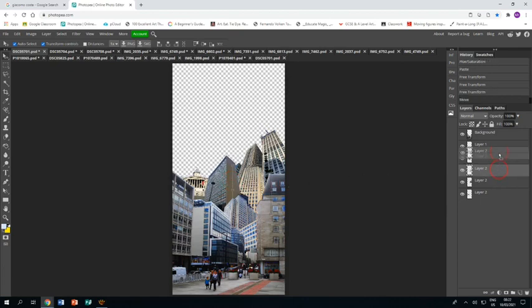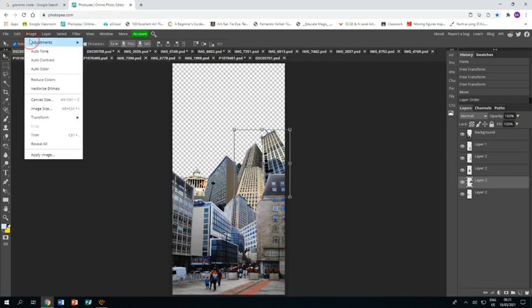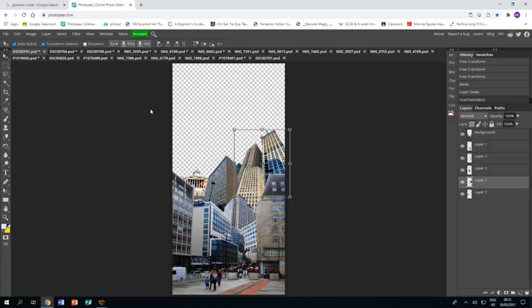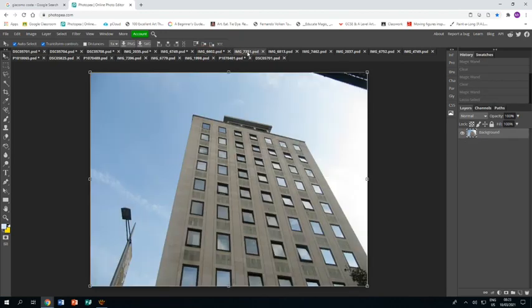As I say, the beauty of different layers means you can change and adjust things as you need. Then image adjustments, saturation, bring up the saturation, and we're looking good. Okay, now to go to our next photo.